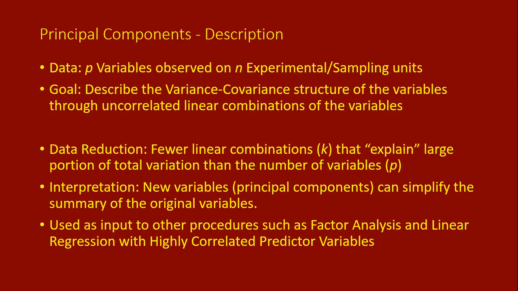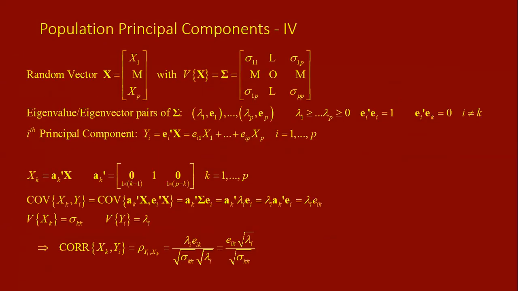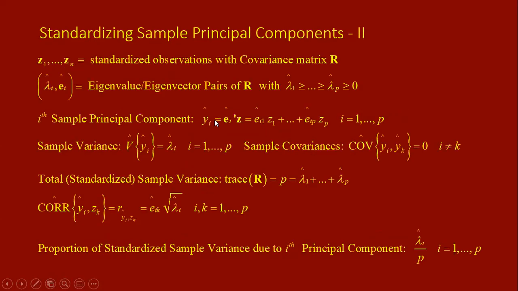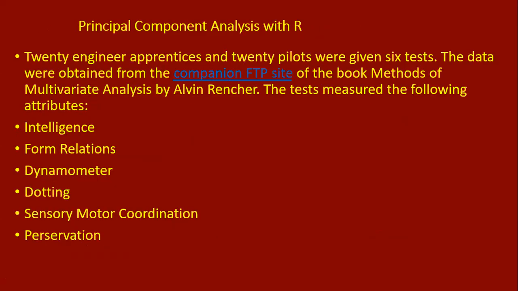Yes. Okay, so let me just show you where I put that. This is what I was talking about the other time: K less than P, keeping K less than P. Okay, component. I think that was what I was looking for the other time. So the arrow component is this. I've already attached that. I just updated this morning on this material. You can check, it's on the module.